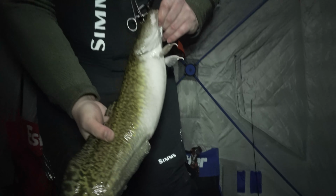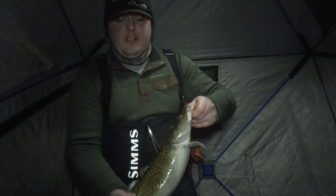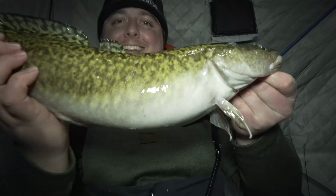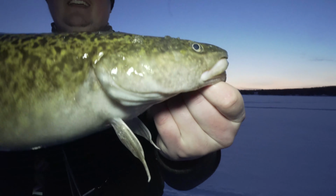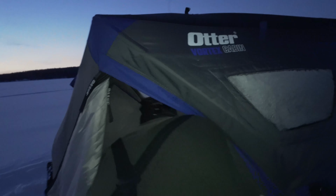This one's like half the length of the one we caught earlier today, but I would say girth, she's pretty close. Alrighty. Straighten her out. Good? Yeah. Looks nice. Big fat burbot. Hey, honey. We're gonna get her back.